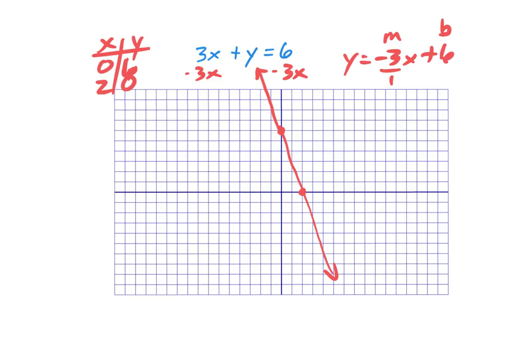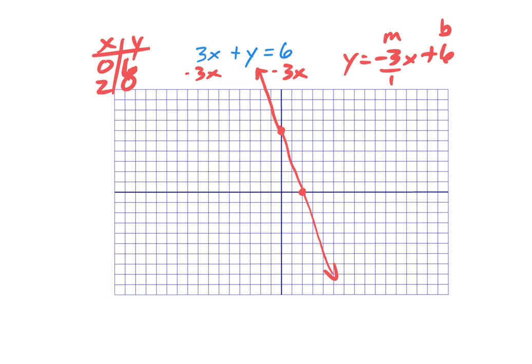The very first one that we graphed, we said we're going to start at 6, right? So if I start at 6, we're going to go up 6, and then we're going to go down 1, 2, 3, over 1, 1, 2, 3, over 1. Do we end up in the same spot? Yeah. Okay, now do I have to do that second method?